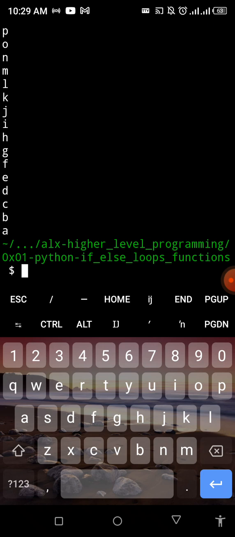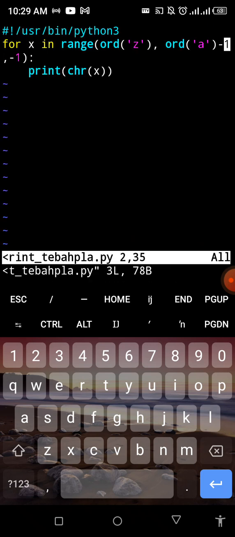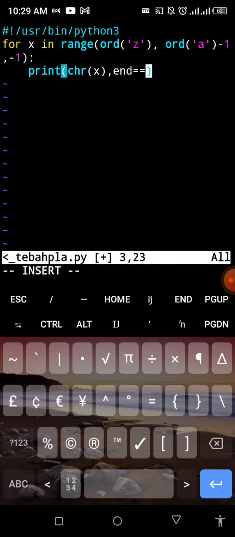Now it's time for us to put in our conditions to be checking if everything is good to go. Now we are able to loop. So let me add my end statement there, to remove the new lines in there.